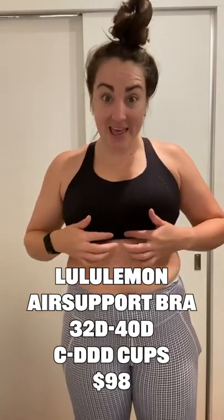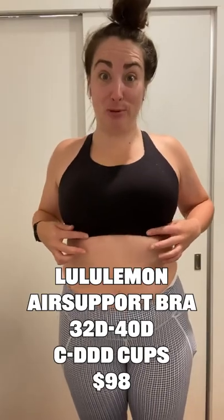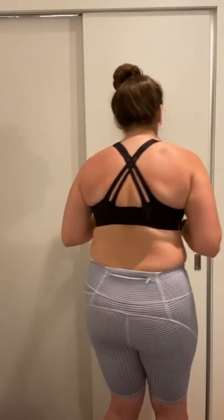If the Elite Sports Bra is like the Cadillac Escalade, this new Lululemon Air Support Sports Bra is like that heavily armored presidential limo that President Biden rides in. This feels real nice. This is the brand spanking new Lululemon Air Support Sports Bra — I'm wearing a 36 double D. There are hooks in the back and there's the teeniest bit of adjustability right here.